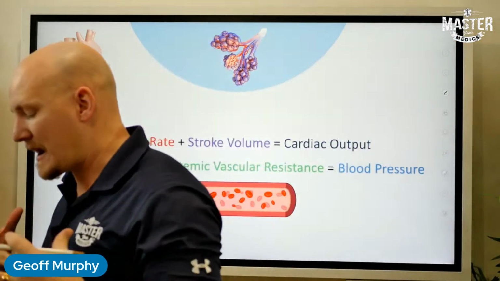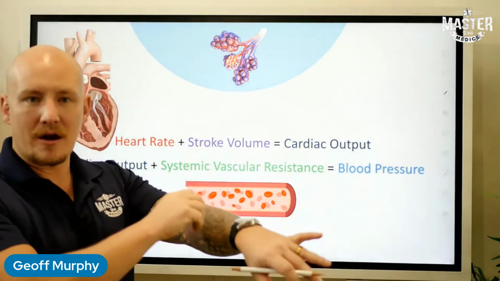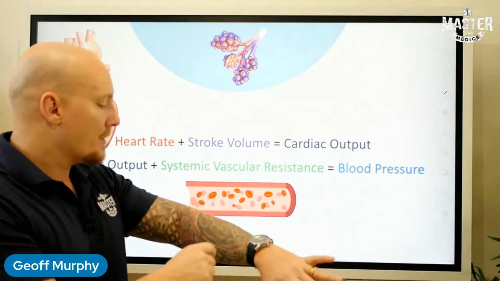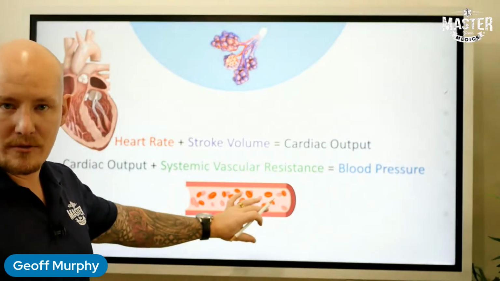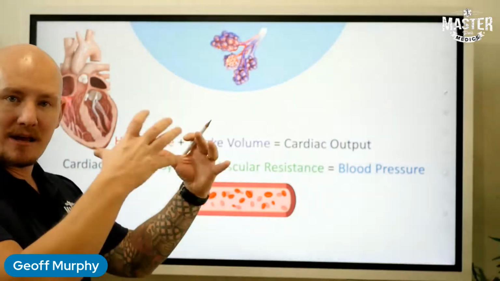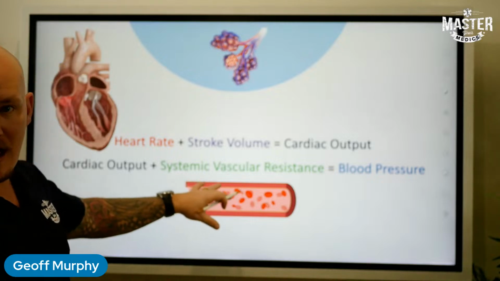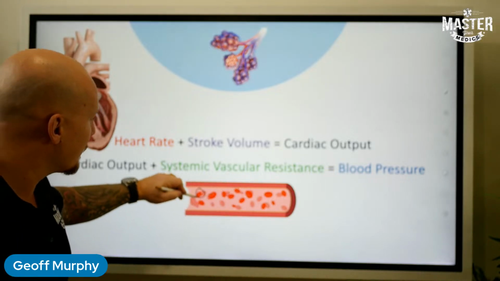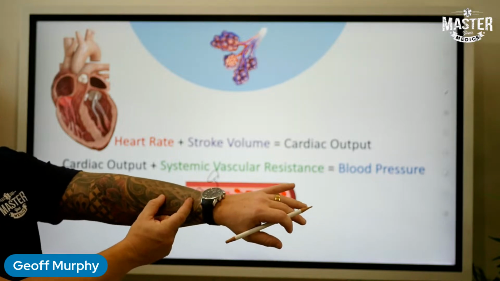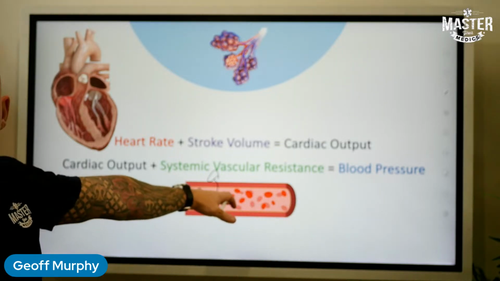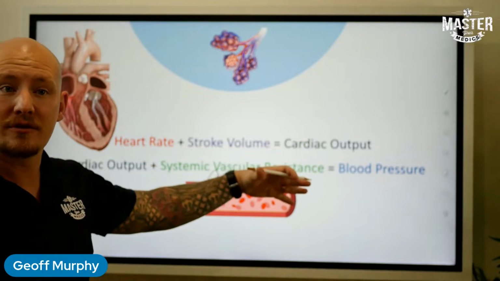Well, when it comes to an infection itself, if I get a cut on my arm and I get bacteria or anything like that inside that cut, what's going to happen in that little area is that I'm going to have more permeable capillaries, meaning that I'm going to dilate my capillaries in order to get fluid and immune cells to fight that infection. If I have a little cut on my arm and that occurs, that's fine. That's not going to have a big impact on the rest of the body.